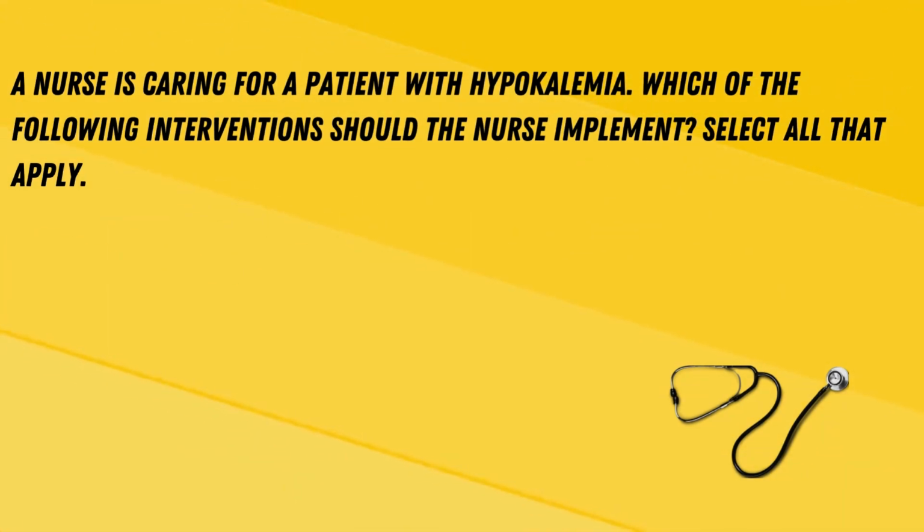A nurse is caring for a patient with hypokalemia. Which of the following interventions should the nurse implement? Select all that apply. In this question, the key phrase is, interventions should the nurse implement, which means we are looking for actions the nurse should take to manage hypokalemia. Of course, you need to know what hypokalemia is.